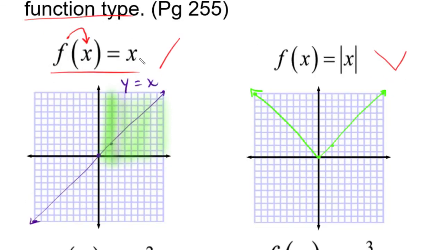If you were to try to give me an equation of a line, regardless of the type of line you give me, there is no way it can have anything less than what I have here. That is what it means to be a parent function. Every other type of line is merely a transformation of this one. And the same is true with absolute values. All absolute value functions will have an absolute value and a variable in it. It's required. So this is the most basic of all absolute value functions.